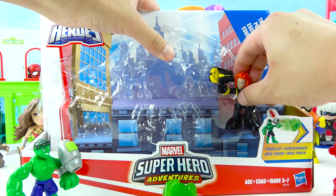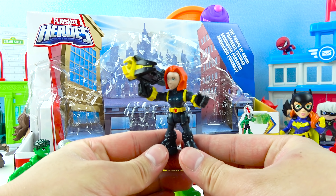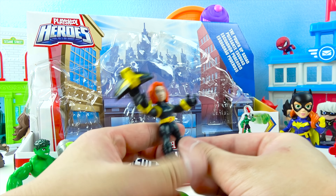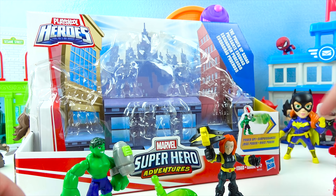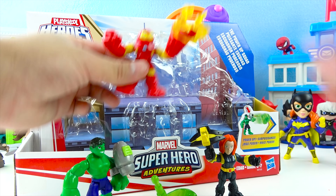And then we've got one more Avenger — this is Black Widow! Black Widow wears a black suit with yellow accents. She has red hair and she's super, super smart and works with all the Avengers to stop Thanos! Which one is your favorite Avenger? Mine is the awesome Iron Man Hulk Buster! So cool!